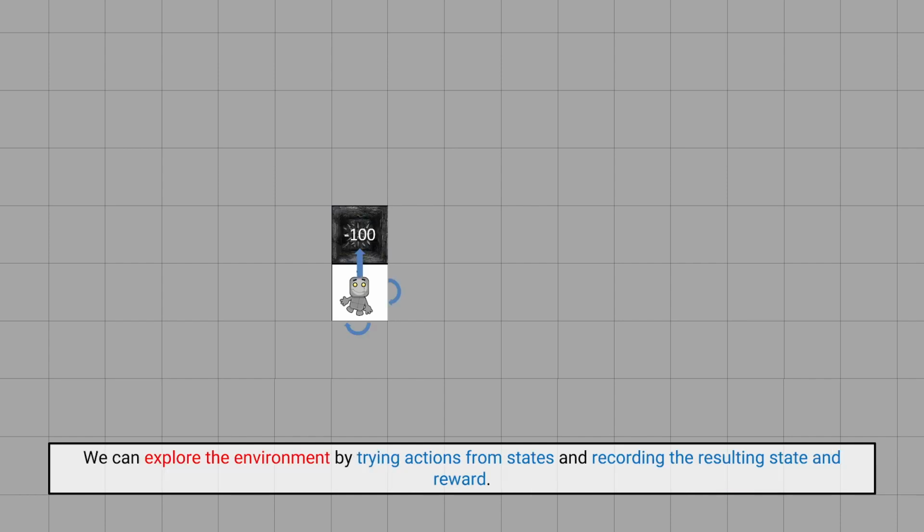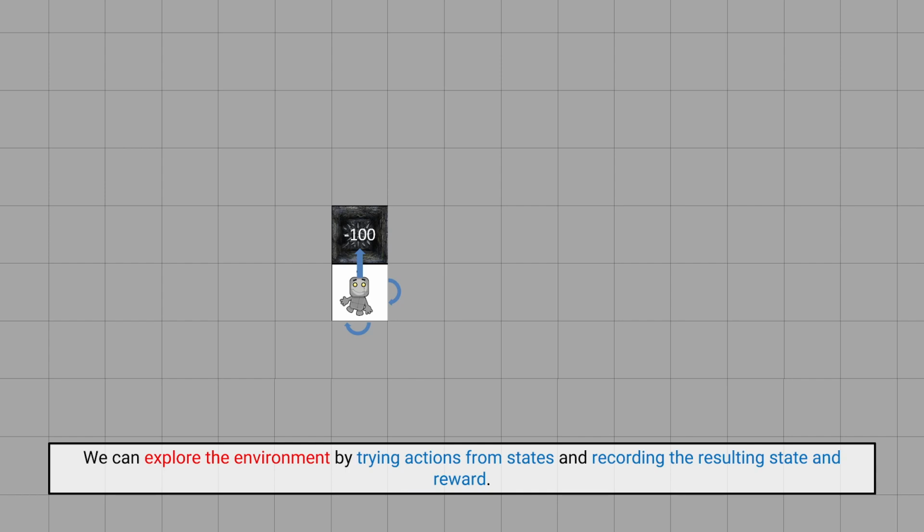So our goal is to try and explore the environment and find the goal state, and then use that to hopefully compute our optimal policy. And again, we're just doing this in a process of trial and error where we will try an action and see what happens.